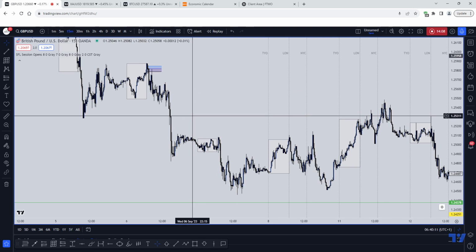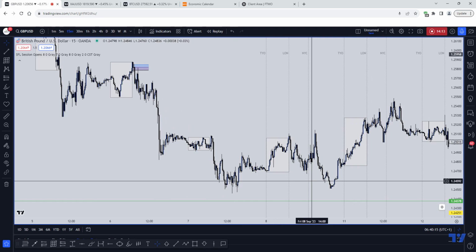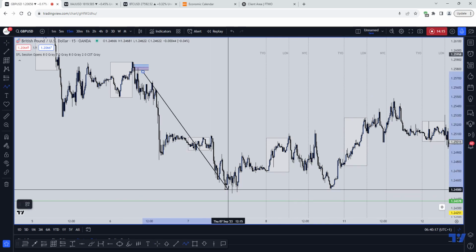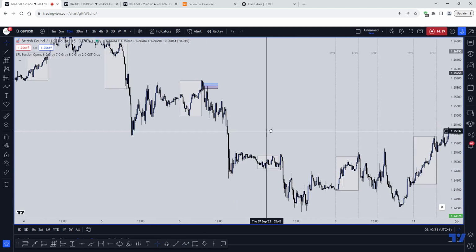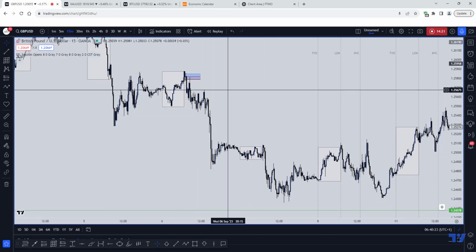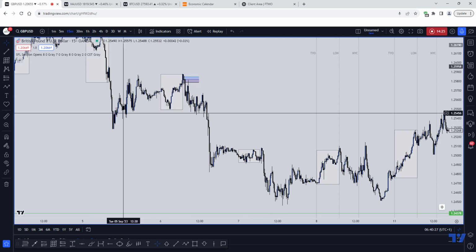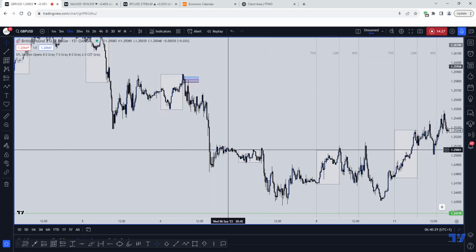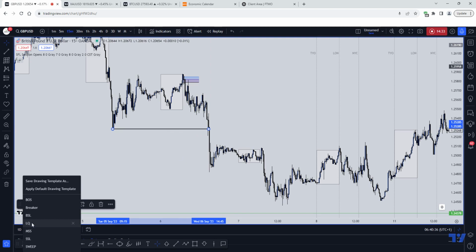What do you want to be doing inside of a bearish trend? You want to be looking for sales. Where do you want to be looking for sales from? Do you want to be looking for sales from here? No, you want to be waiting after an impulsive move for a corrective move to capitalize on a continuation move. So here we have a level of supply. Why is this a level of supply? Because the market came into support, started to consolidate, then sold off. So we've got a bearish break of structure, a bearish impulsive wave exactly here.